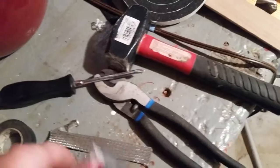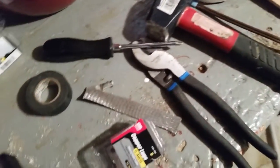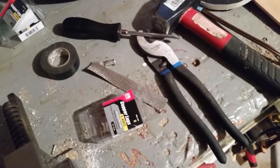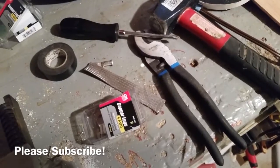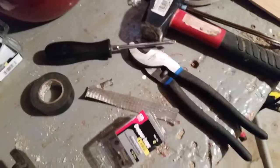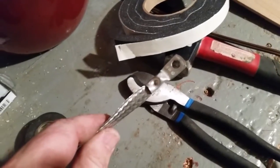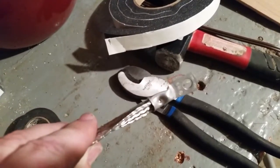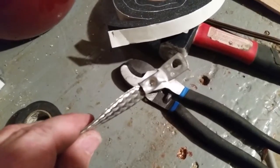This is a real easy project and I've noticed a big benefit from doing it. The receiver is quieter, there's less engine noise, and I don't get as much noise into my speaker. That's something I'll have to continue to work on. Anyway, that's what it looks like with the lug on the end, crimped on with the screwdriver and the hammer.